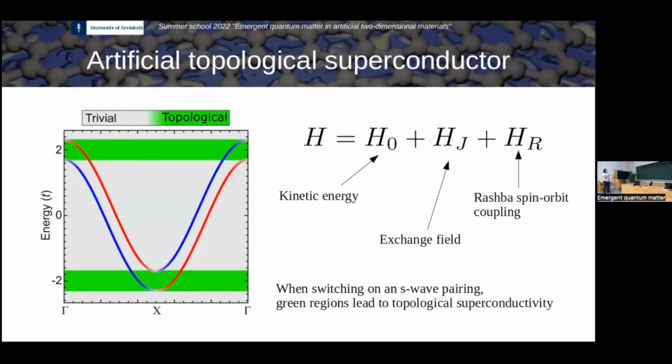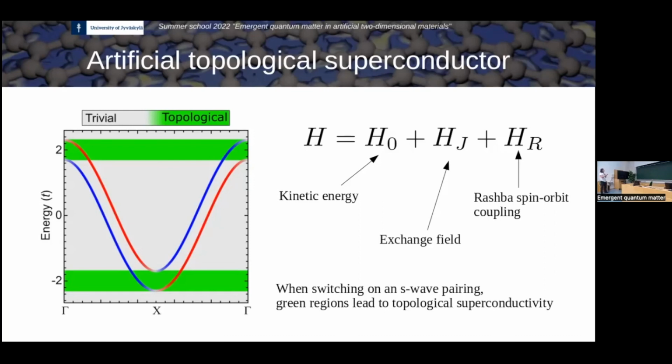But of course, that is a trick that you can apply only in the top and bottom of bands, right? Only in the top and bottom of bands, you have one state with one spin propagating in one direction and one spin propagating in the other direction. If you put your chemical potential elsewhere, you always have spin up and down propagating in both directions. So in terms of creating topological superconductivity through this scheme, you always need to have your chemical potential in very specific parts of your band structure, the parts that are parabolic and where your chemical potential just crosses once every spin channel.